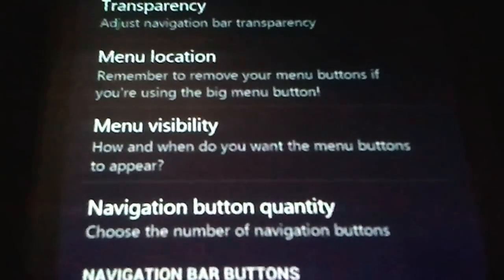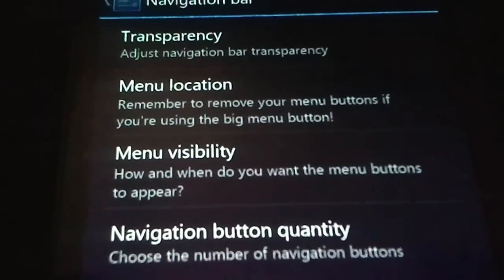Right here you get your standard Jelly Bean widgets, which I don't like. And notification toggles is these toggles that I currently have right now. You can of course change these toggles as well. Let's see, navigation bar. You can also enable transparency in this navigation bar, but as I mentioned earlier, it is broken but will be fixed in the next update.